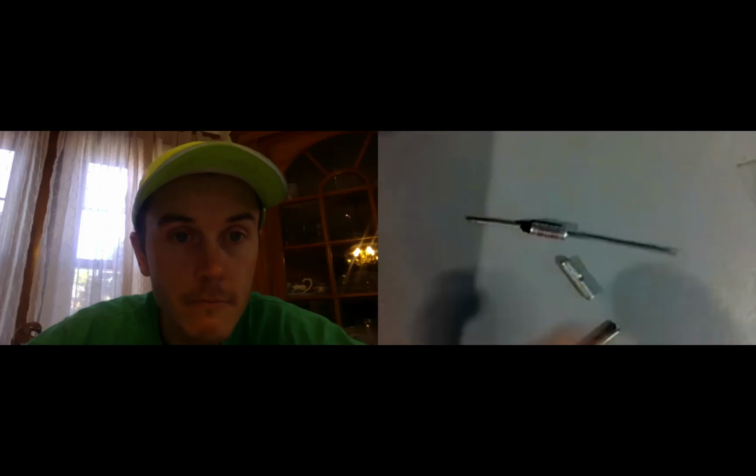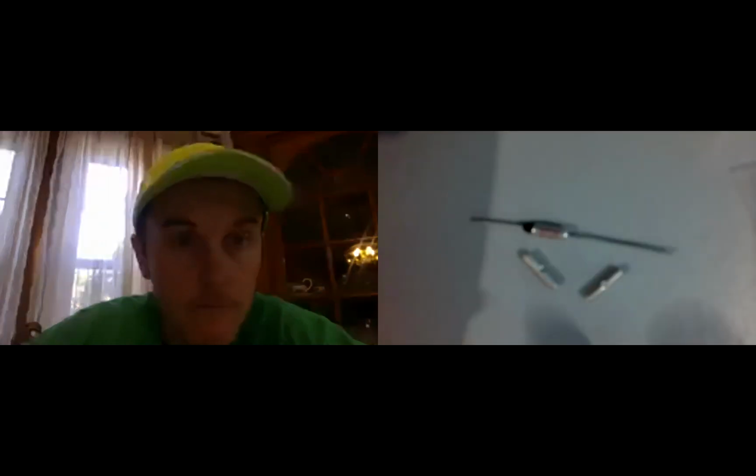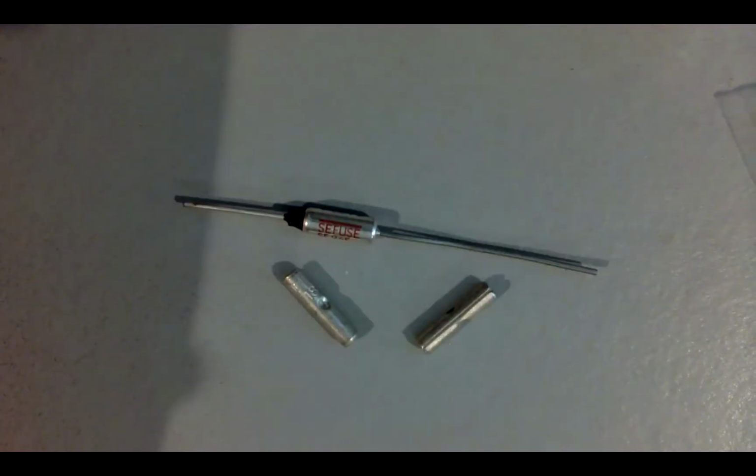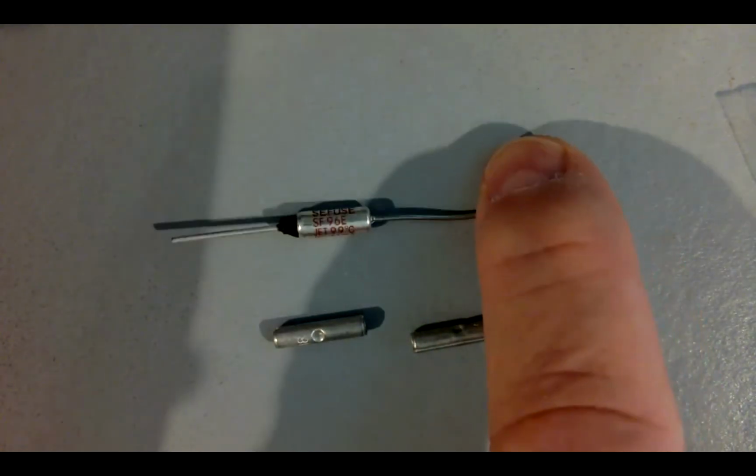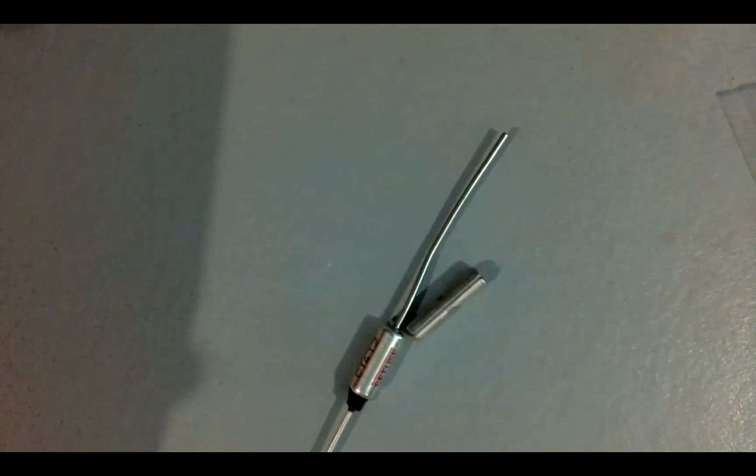Here are the crimp-on connectors for them. Okay. As everyone probably knows, you use the crimp-on as opposed to soldering because these are generally fairly warm, and that's where solder could melt. Or if you try to solder, you will cause the fuse to open up. So that's why the crimp-on. You used to be able to go to Radio Shack to get these, but actually they're on Amazon now. The ones you can get at a local shop are expensive. I just lost the crimp on the floor. I'll find it. Here it is.